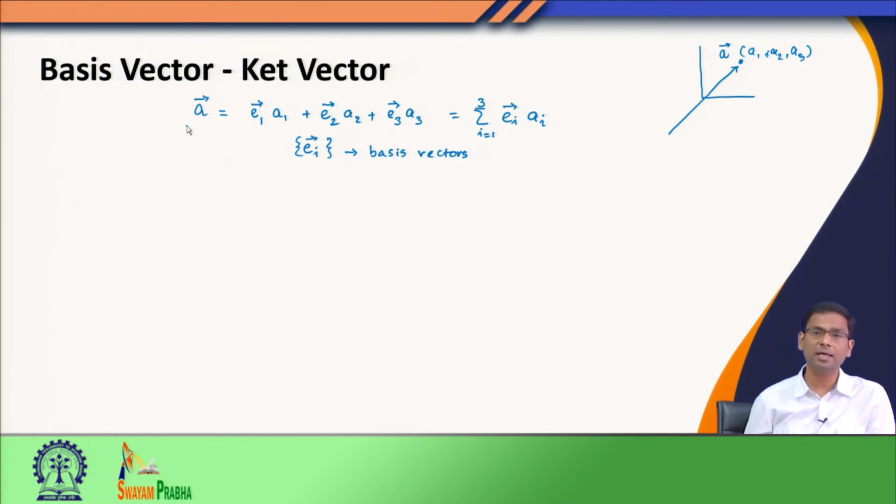vector. Rather, as you remember, in most of the quantum mechanical problems that we have solved, the eigenfunctions turned out to be a complete series of eigenfunctions. There are many eigenfunctions that come out of the solution of any quantum mechanical problem, because the Hamiltonian is a Hermitian operator, and when I solve this Hermitian operator, I get a complete set of eigenfunctions. Now, the state of the system can be described as either one of these eigenfunctions or a linear combination of these eigenfunctions, because these eigenfunctions are a complete set.